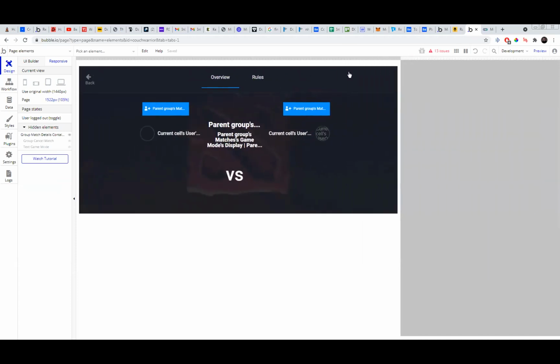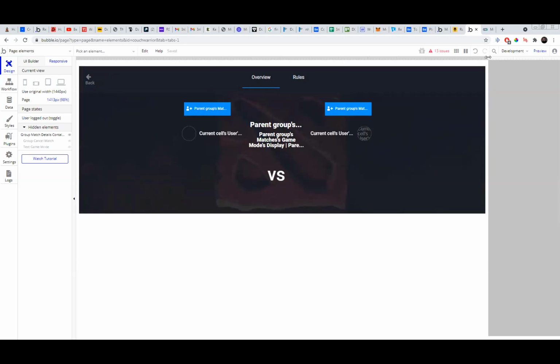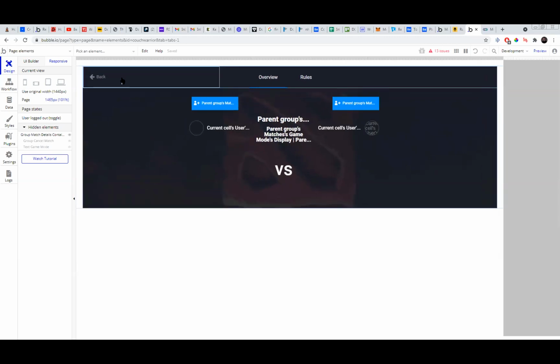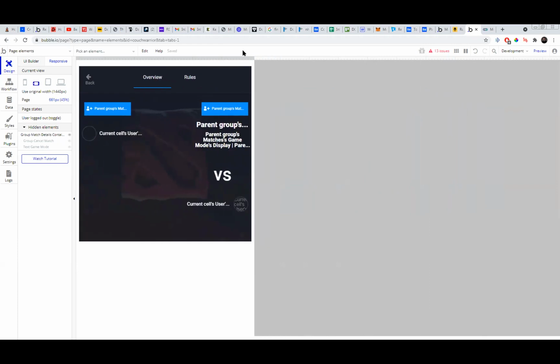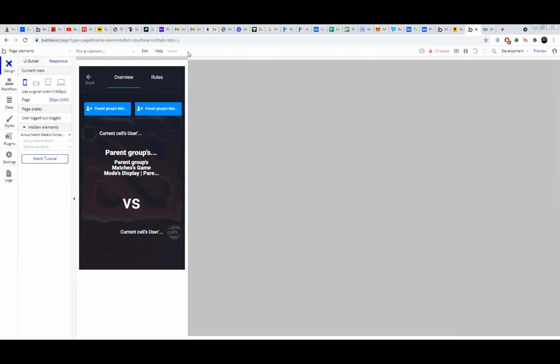So when it gets to there, okay, it's shrinking. What's happening is when that master box starts shrinking, that's when the other one does. So what point do you want it to go? I just want that to push all the way across and then maybe have that back button disappear. Let's just say 375 or just before that.